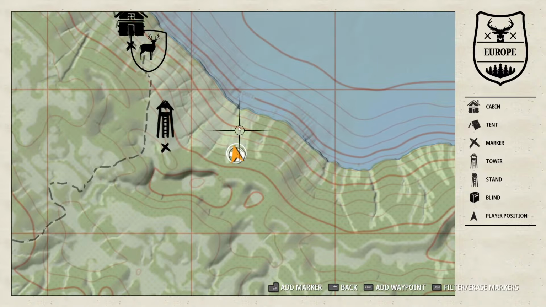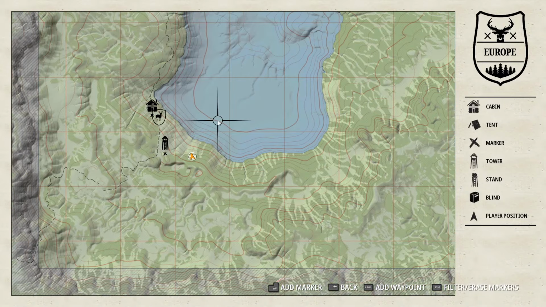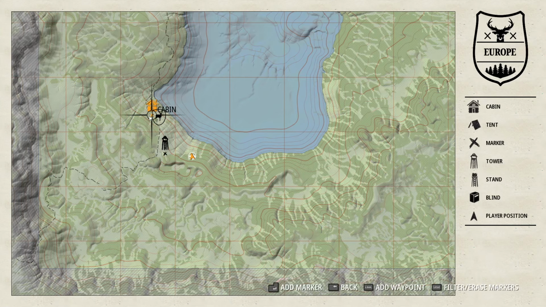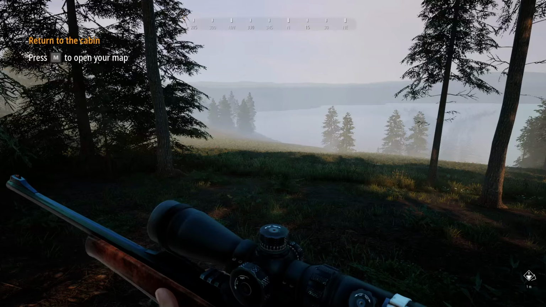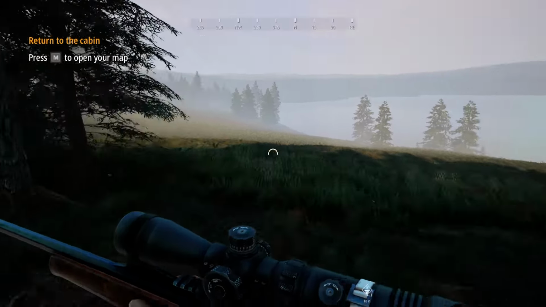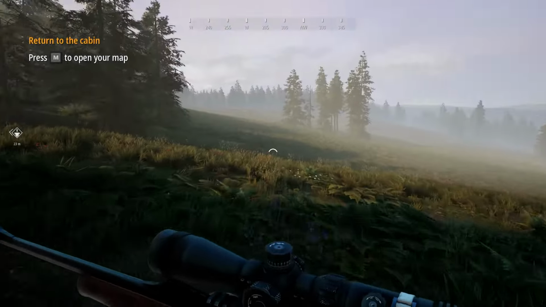Map. Oh, it wants to... Can I zoom out? Okay, so this is the map. It doesn't look that big. Ooh, that's kind of a small map. We got a tower. And then I just click here to go. No, I don't want to add waypoint, filter, add marker back. Oh, I guess we got to run back, do we? I thought maybe there'd be a fast travel.